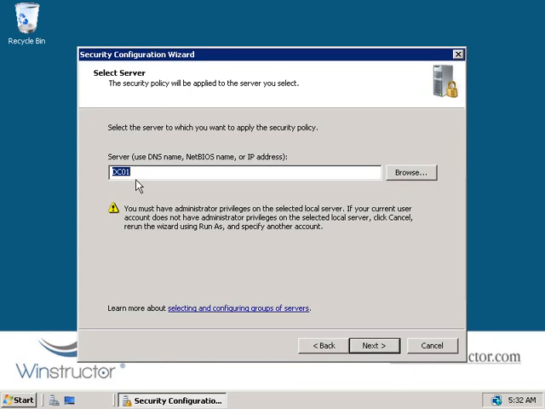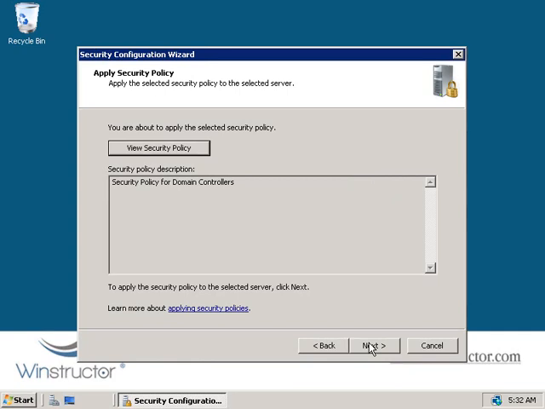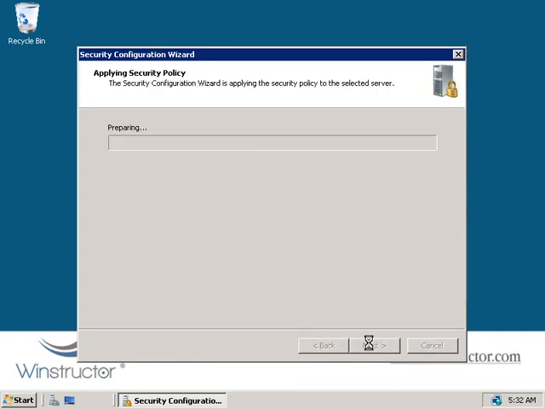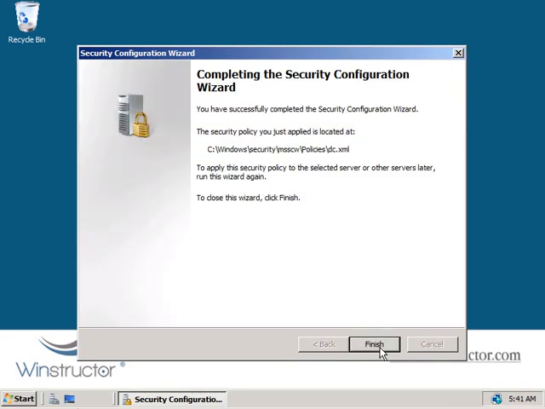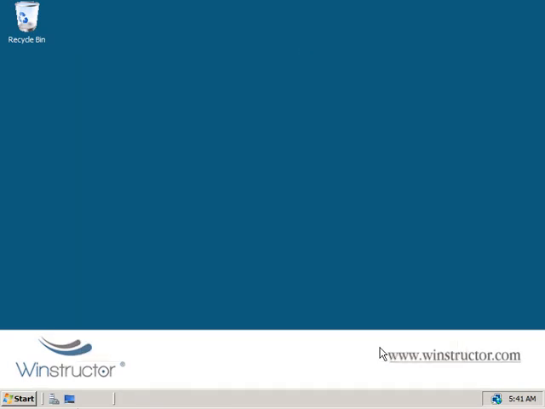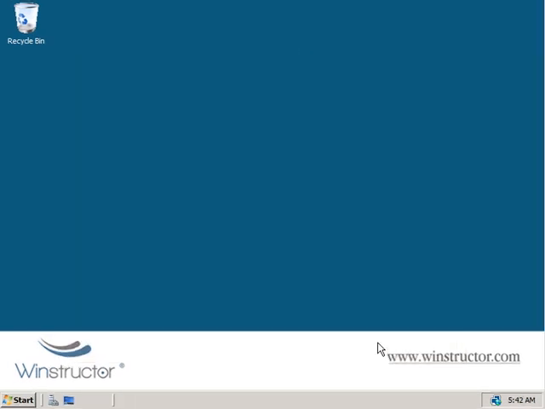and we'll click Next. And now we can choose which server we want to apply this policy to, and it defaults to DC01, which is this local server, but of course we can click Browse and locate another server to apply this policy to if we like, but we'll leave the default here at DC01 and we'll click Next. Now we'll get our final summary here, and once we click Next, we'll begin applying this security policy. Now this will take a few minutes, so I'm going to pause the video here and we'll return once it's done. Okay, it's done, so we'll click Next, and then Finish.